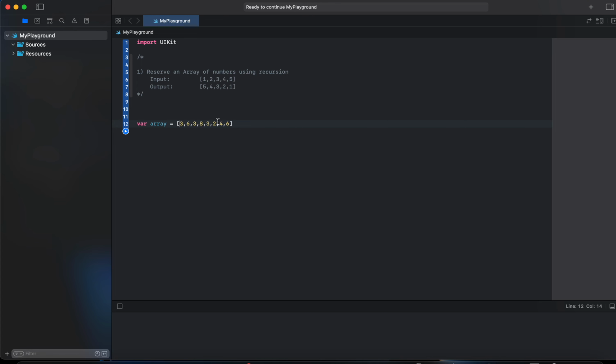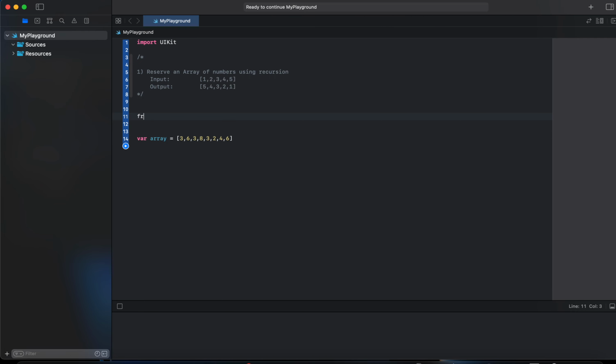That would be the termination condition of the recursive function. And every time, after incrementing the left marker and decrementing the right marker, we need to swap the numbers. So let's try to write the recursive function for this.